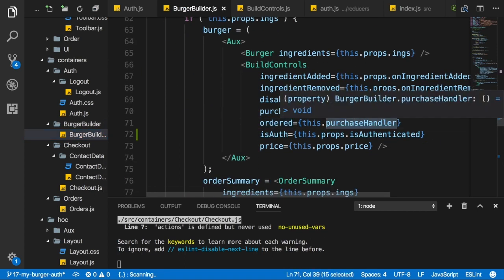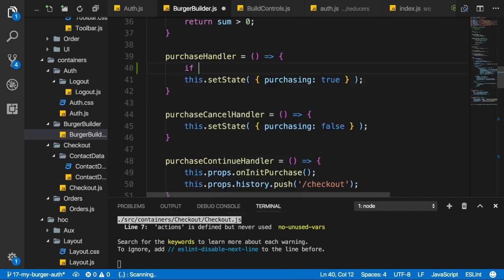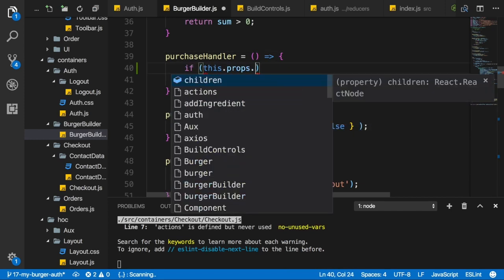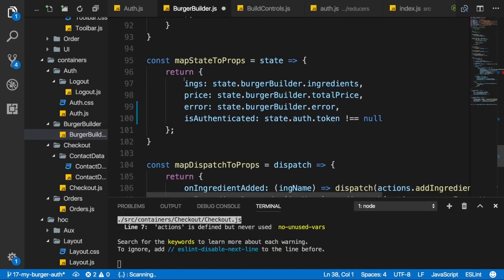bound to purchase handler. The purchase handler shows us the modal by setting the state to purchasing, or purchasing to true, in this container. Now, I only want to do that if we are authenticated. Otherwise, I want to redirect to my authenticated page. So what we can do is we can go into the purchase handler and check this props. And there the prop is set up in our map state to props constant is authenticated.